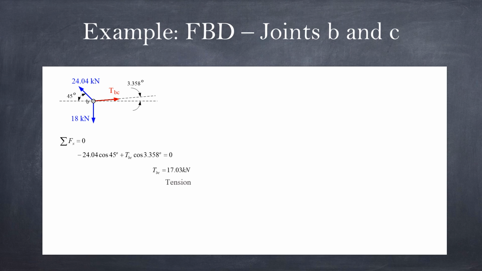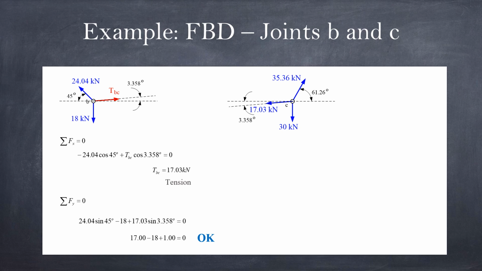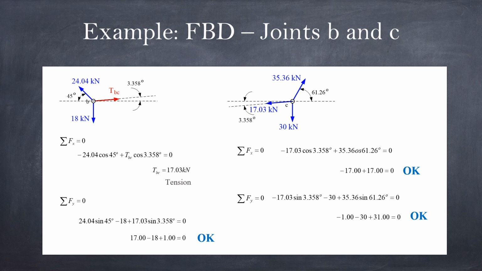Usually we have these leftover equations, and we can use them to check whether we did the calculations right or not. So I do sigma Fy, and the sum is 0 equal to 0. That's good. Joint C is the same: I know all the forces and angles already. So we check sigma Fx and get 0 equal to 0, and sigma Fy also gives 0 equal to 0. It's not really proof, but it's a check that the whole system is in equilibrium, so hopefully we didn't make any miscalculation in between.